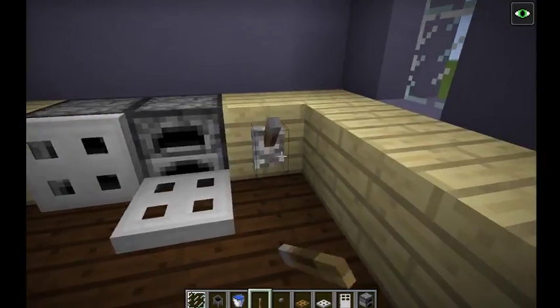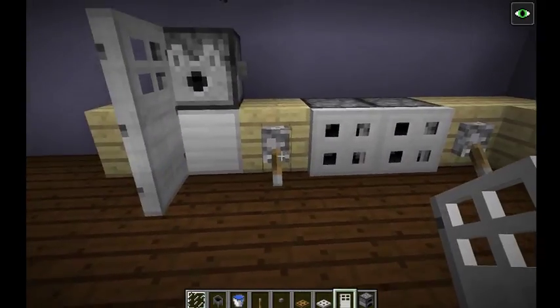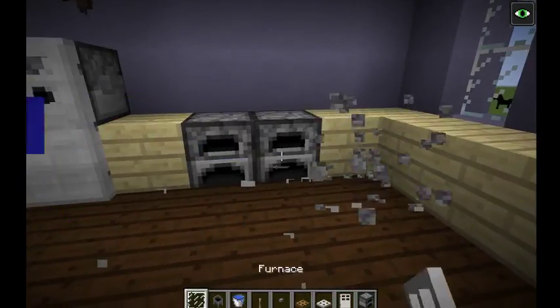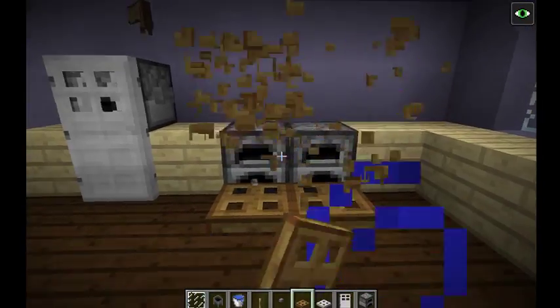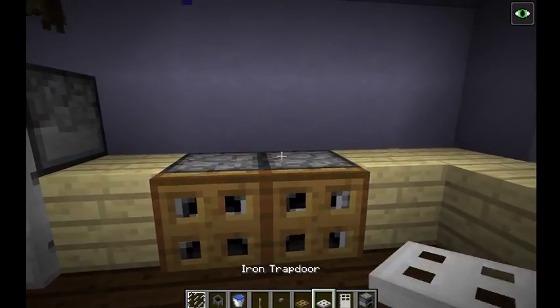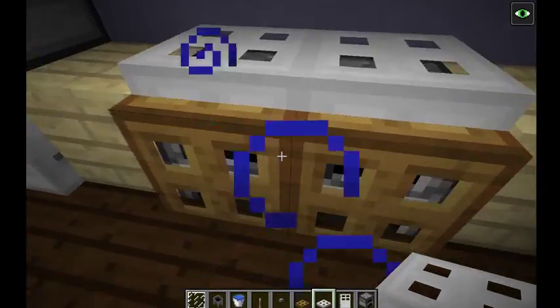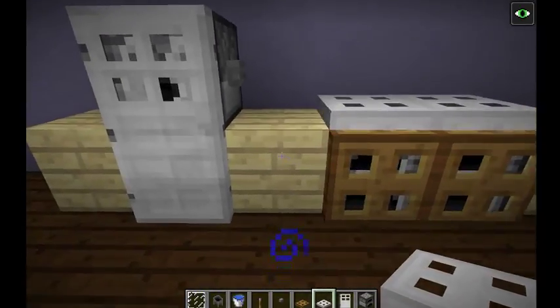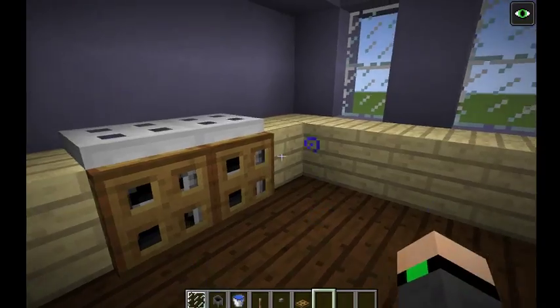That lever, I figured, was going to get that door, so we're going to break it and just put down, and it's going to leave it open, ain't it? All right, so we're not going to do that. For this one, we're going to do wooden trapdoors. And here on top, I'm going to put iron trapdoors, so it kind of looks like the top where you put stuff on so you can cook it, grill it. So that's all we're going to be needing of these guys right here.